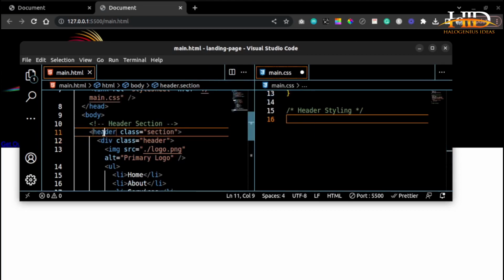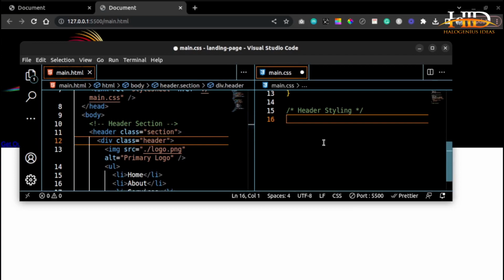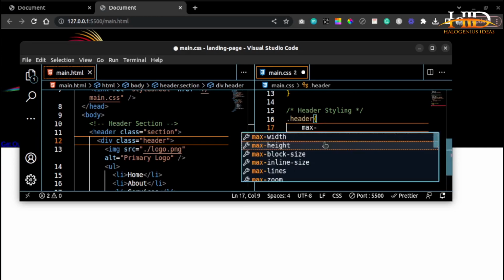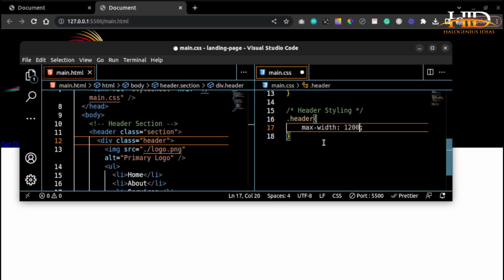Don't forget that this header over here is the section, is the outer div with the width of 100%. So this inner div now, I want to make it smaller, like 80%, or I'll just assign a max width to it. So dot header, I can do something like the maximum width will be 1200 pixels, don't forget.